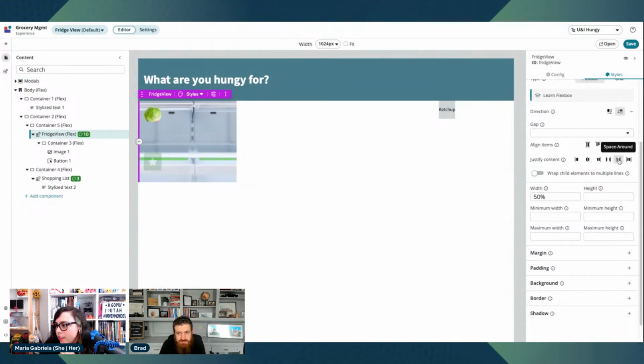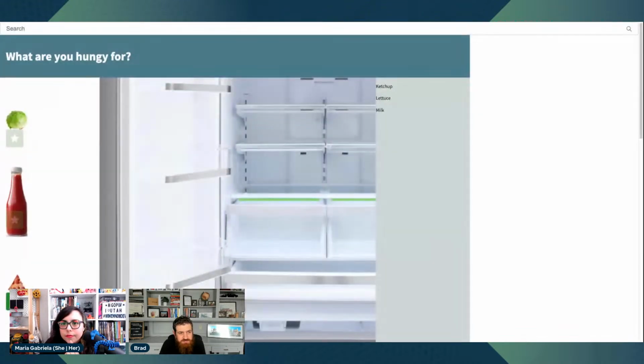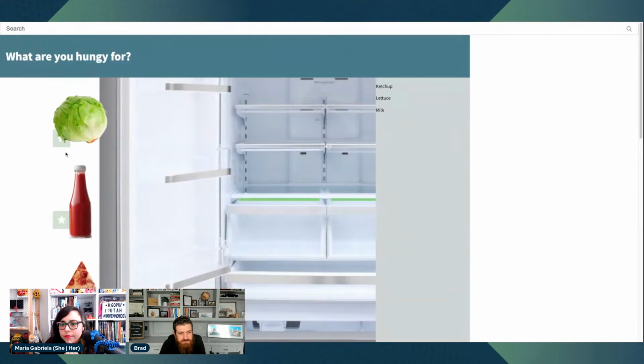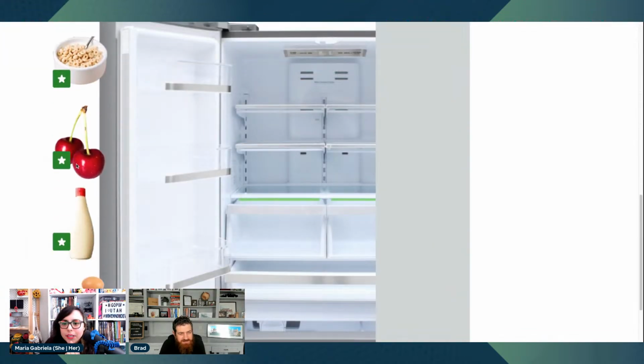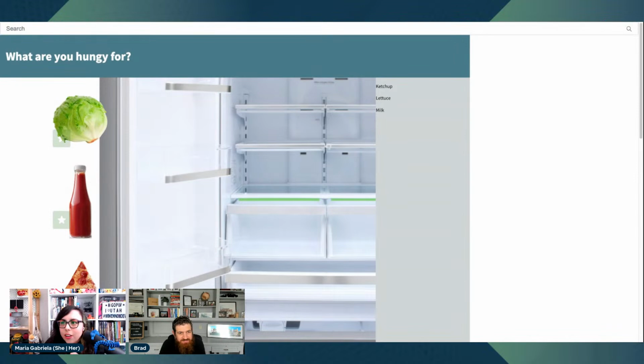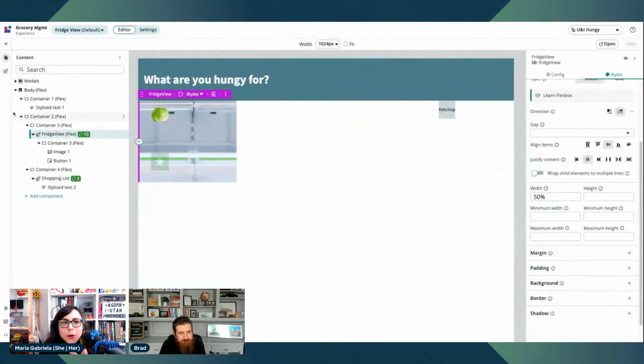I'm going to justify and align these center. And now let's see what happened. Okay, this is at least looking a little bit less bad. It looks a lot less awful. So that's forward moving progress, people.